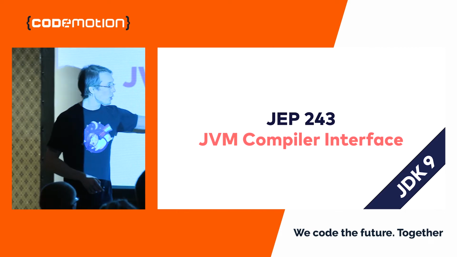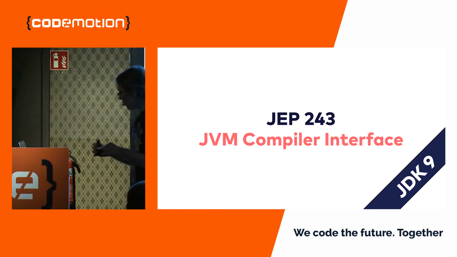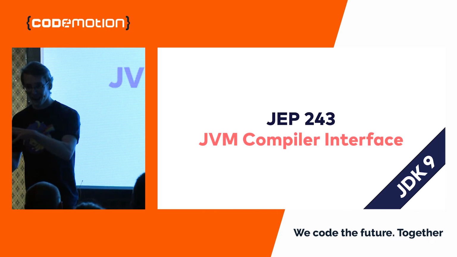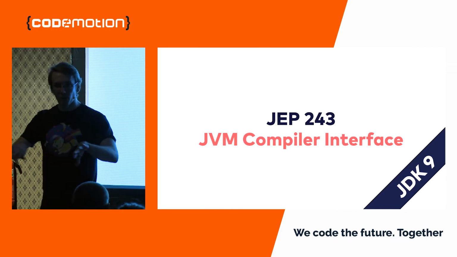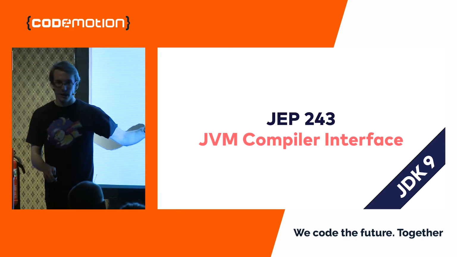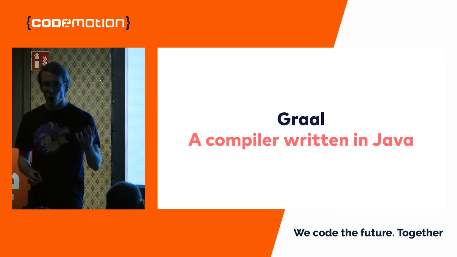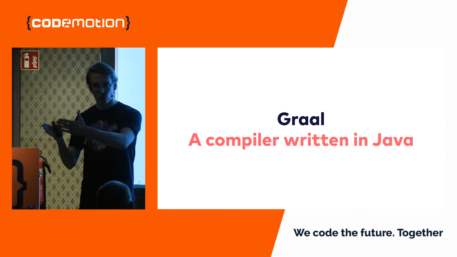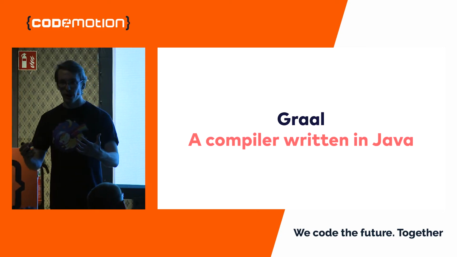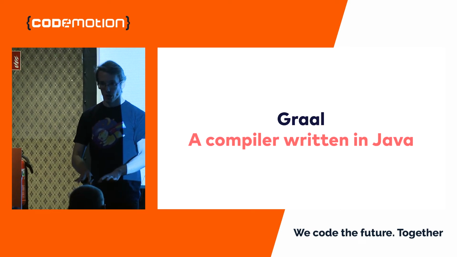In JDK 9, they introduced this new interesting interface to JVM called JVM Compiler Interface. JVM Compiler Interface allows us to write our own just-in-time compiler and connect it to the JVM. Decouples just-in-time compilation from the virtual machine itself. And as the second step of the process, they implemented this interface using Graal. And Graal is this compiler suite, which is capable both of just-in-time and ahead-of-time compilation. It implements this compiler interface and is language agnostic. It operates at the JVM bytecode level, and it doesn't care what languages it operates on.